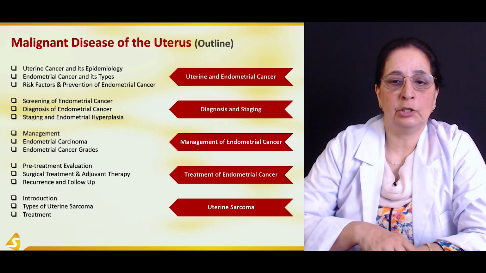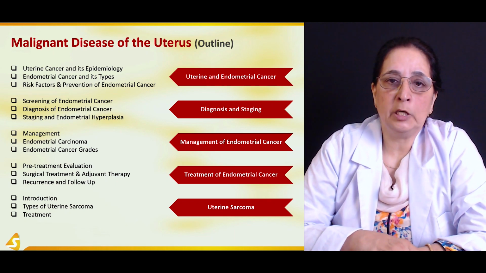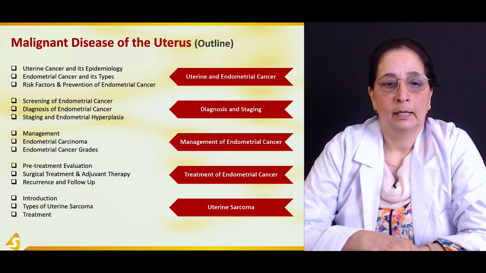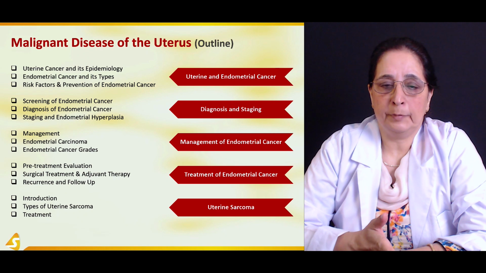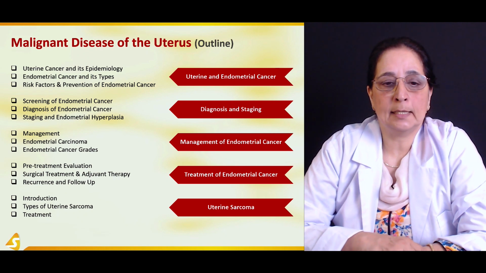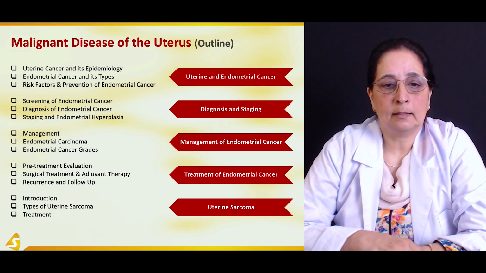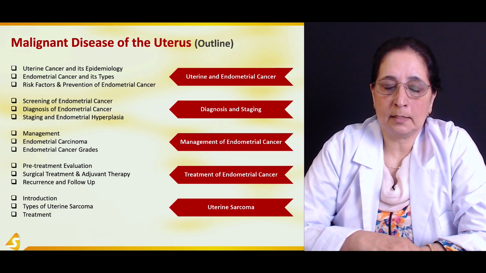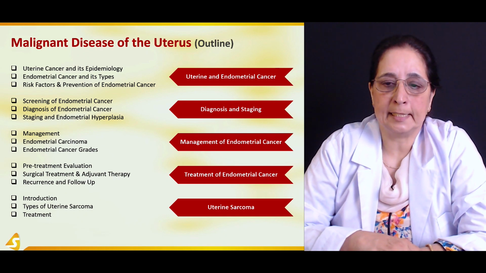In the first section of our lecture topic, we will talk about the uterine and the endometrial cancer. And in this section, we will go over the epidemiology of uterine cancer, different types of endometrial cancer, and what are the risk factors leading to endometrial cancer and how we can prevent it.